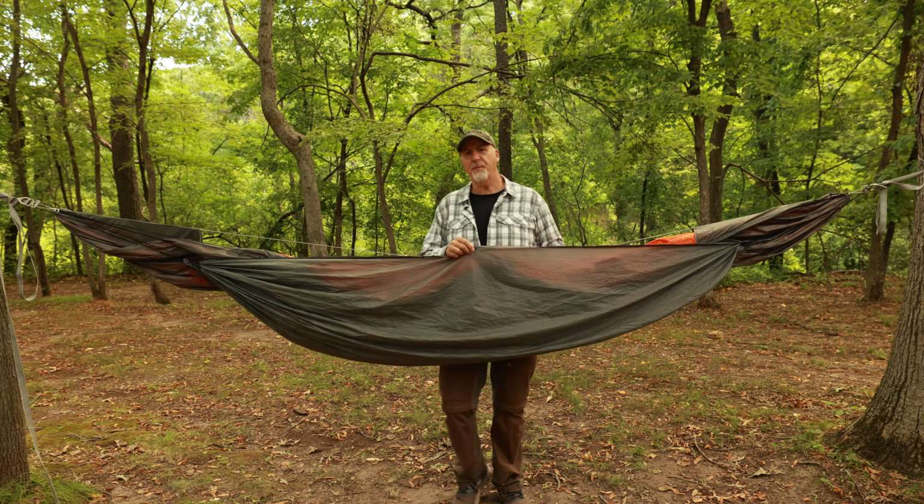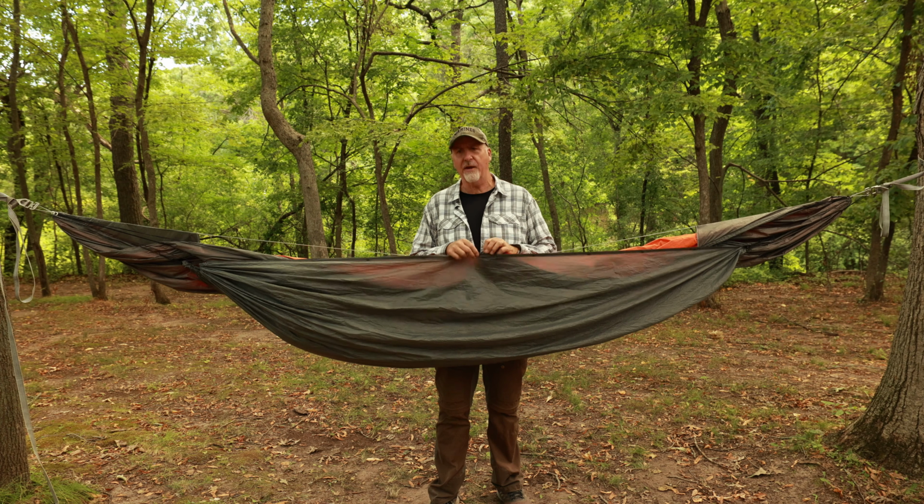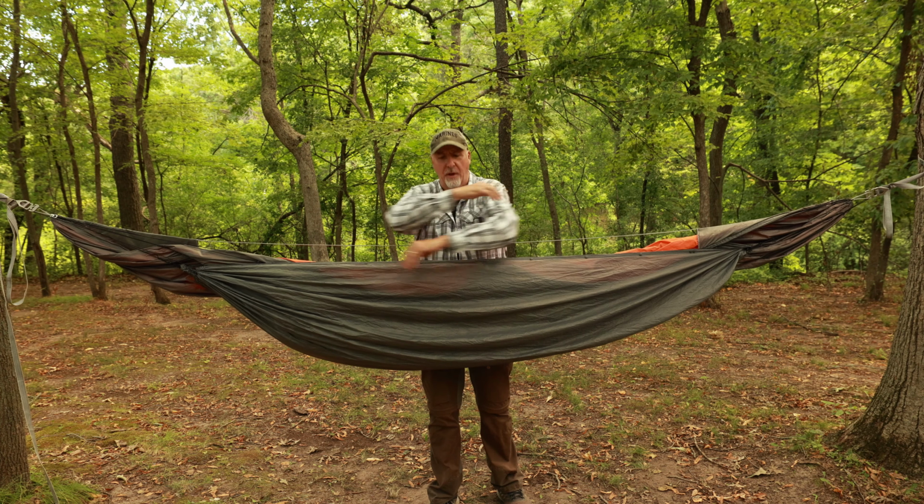So when the snaps on the wind protector do not match the snaps on the Starlight Hammock, what you do instead of taking it off and switching it around, I just take it down and turn it inside out. But when you do it this way, you'll have to turn the material inside and then the snaps will match and you snap it in.